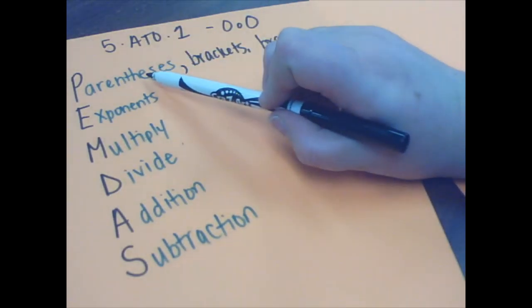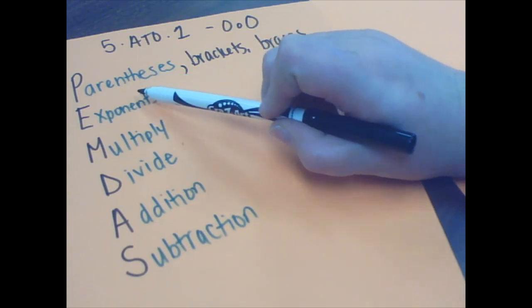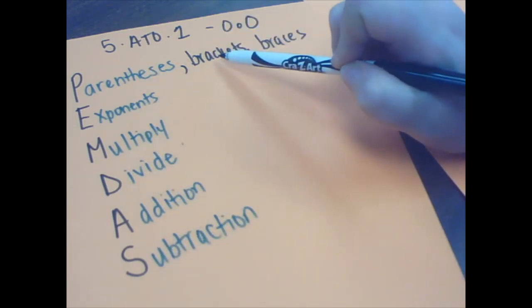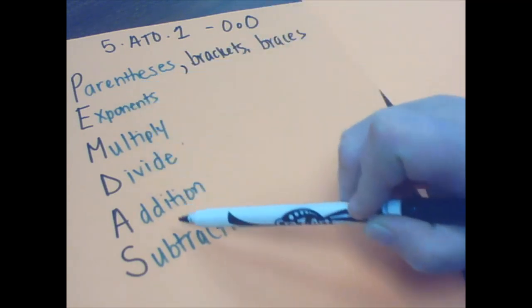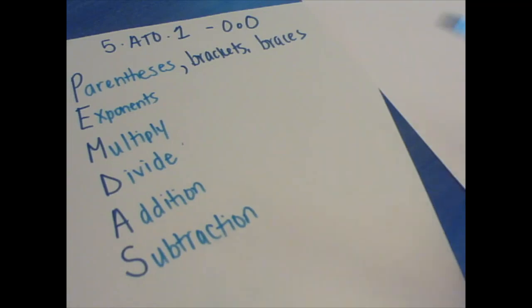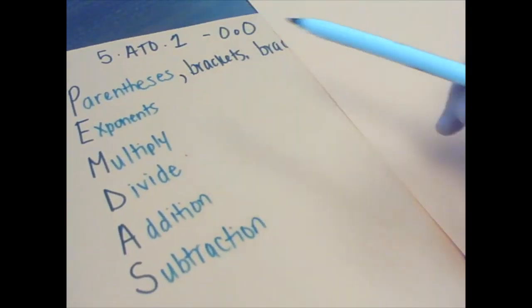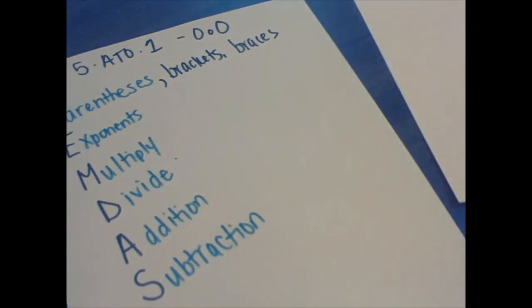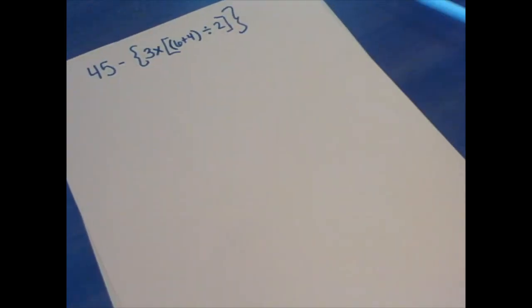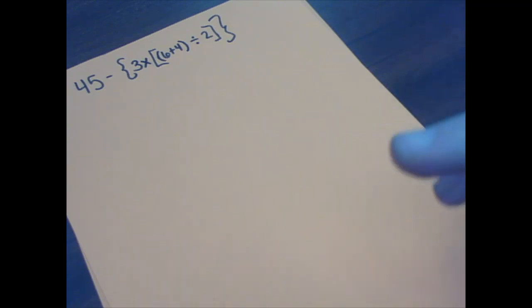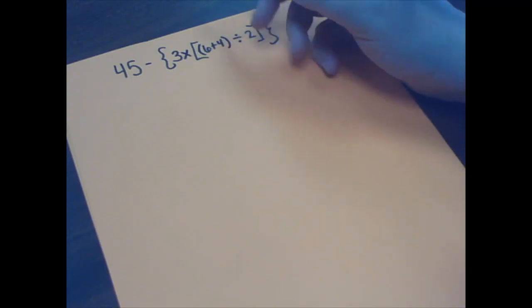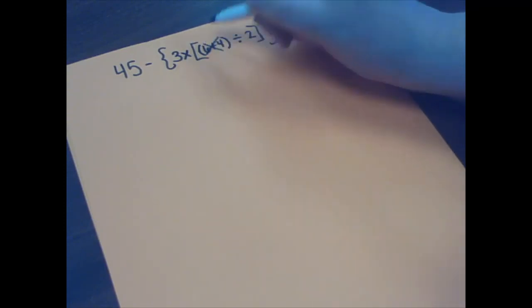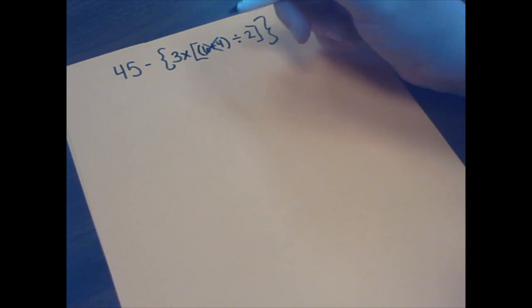So whatever's in the parentheses we solve first. Before we move down to anything else, we have to see if there's anything in brackets. Whatever's in the brackets we solve next. And before we move on, we have to solve anything that's in a brace. Okay, so looking at parentheses, brackets, and braces, let's look at this next problem. I know that I need to solve what is in parentheses first, always, which is 6 plus 4, okay? And I know that 6 plus 4 is 10.